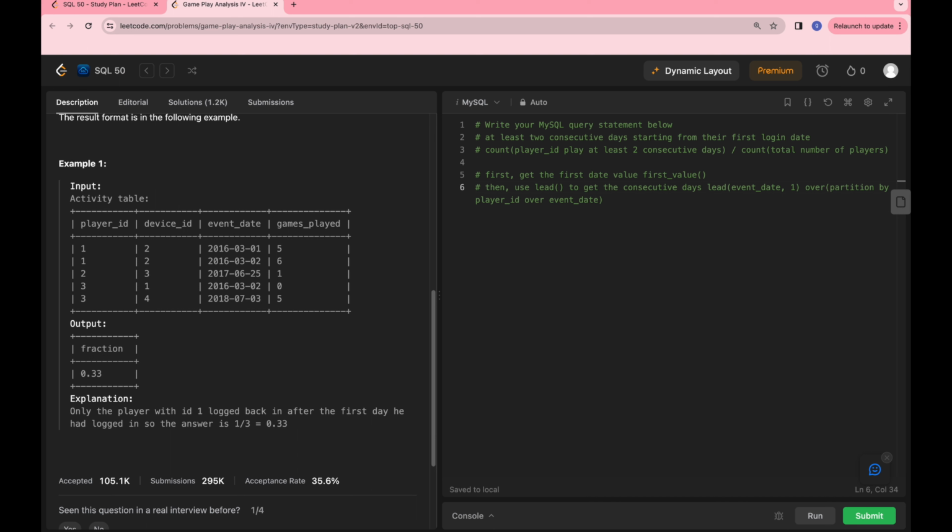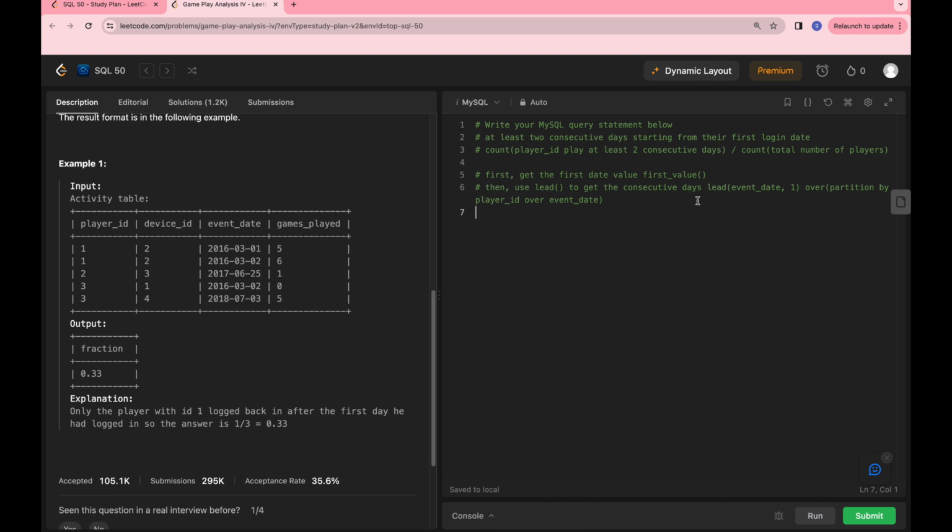In order to check consecutive days in my query, I will compare and make sure that the next day is equal to the current date plus 1 day. There's a function for that. It's called date add, and it's going to be event date with the interval of 1 day.